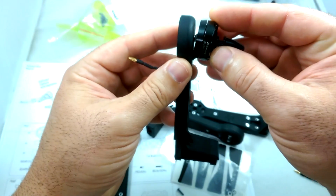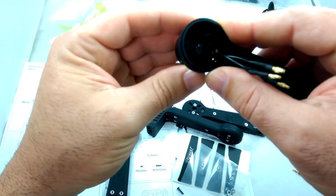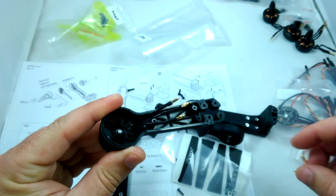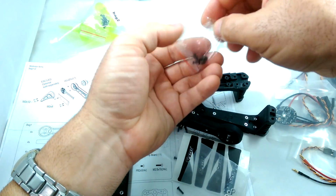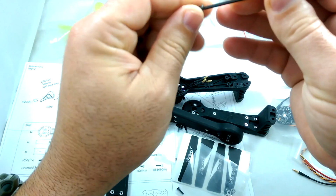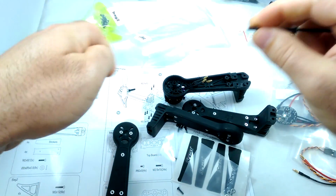So basically just the wires would push in, and the motor goes right on the top. And then the motors each come with a little bag of Allen screws as well, 4 Allen screws. And then the Allen wrench that fits these perfectly is a 2mm Allen wrench, hex head.